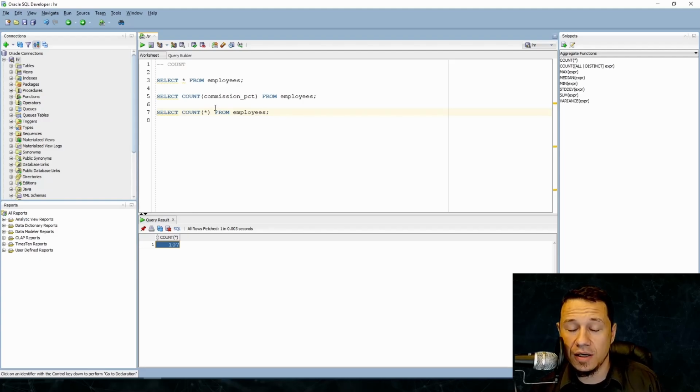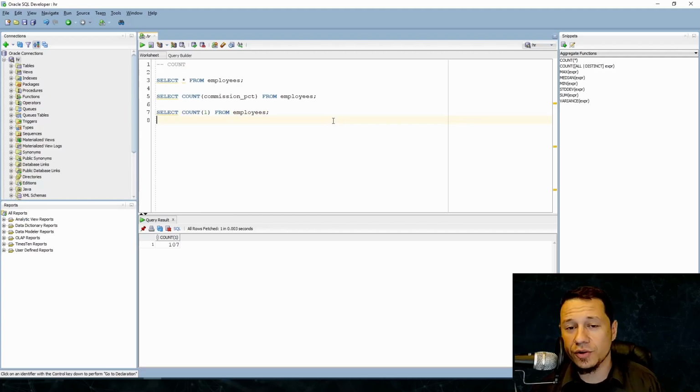A trick question that could come up on the exam regarding counting all of the rows in a table is that we can do that with the asterisk or the star, or just by putting in the number 1. When I execute this query, I get completely the same result. So a star or the number 1 signifies that we want to count all of the rows that are present, including the null values. An important thing to remember is that the count function can never return a null value, because the count can be 0, 1, or more.